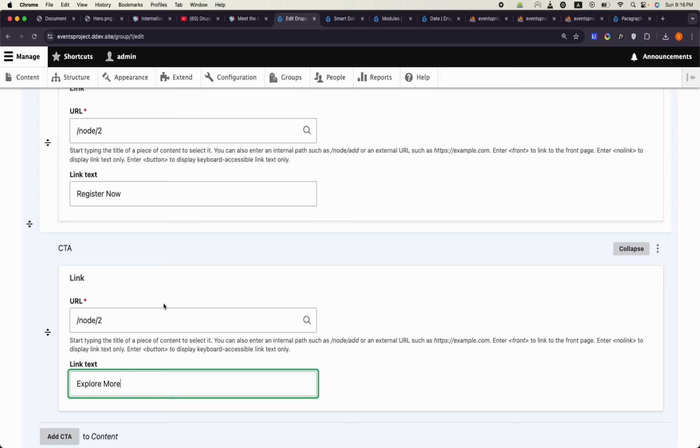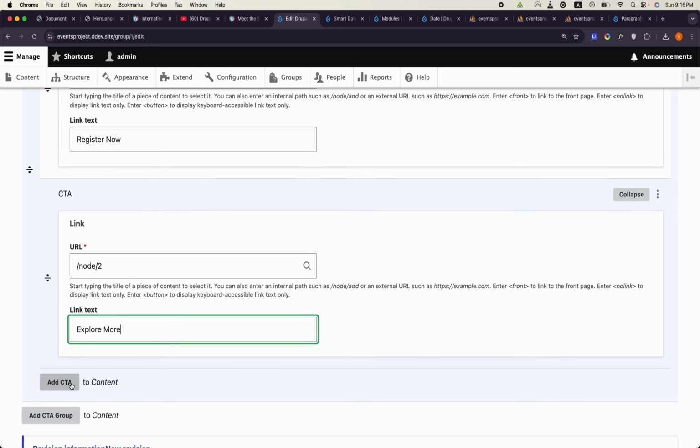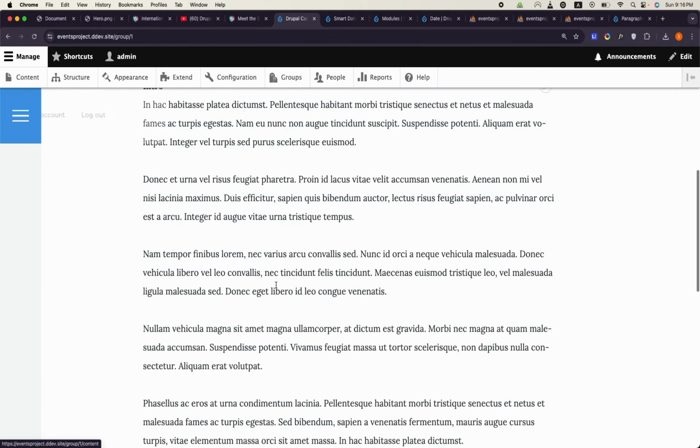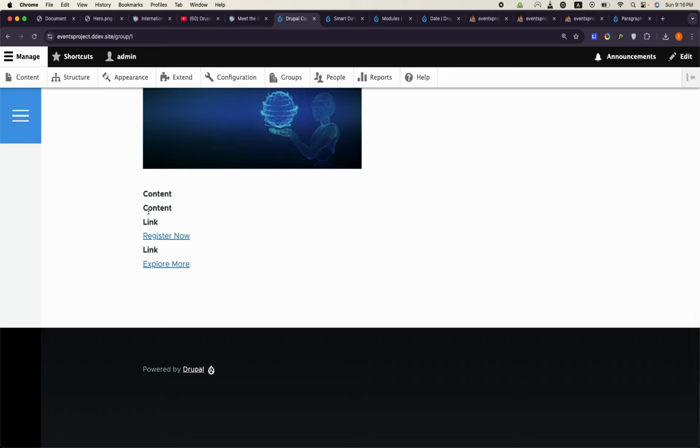So these two links, and now even a third link can be added if ever. So we have created a powerful system, and I will save it. So you can see now these two links are here. Ignore the labels, ignore the links for now, but we have the structure.